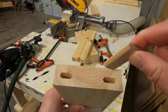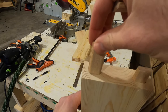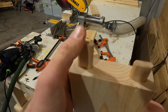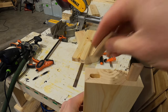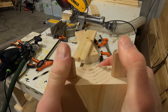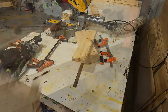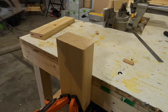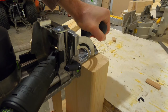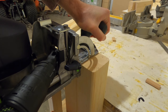Now, if you're wondering what the heck a Domino is and you've never seen it before, it's a machine that very precisely cuts out mortises, and then these tenons are sold separately, which fit perfectly into the mortise and allows you to line things up very, very precisely and pretty well perfectly every time. So here's what the first board looks like after those tenons are placed in the mortises. So I'll need to cut mortises out on the leg that'll line up with where those tenons are on the apron piece, and then they'll fit together perfectly.